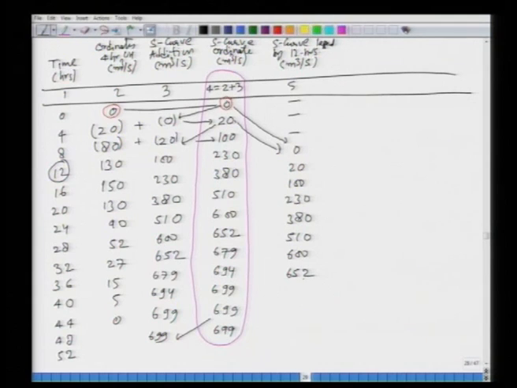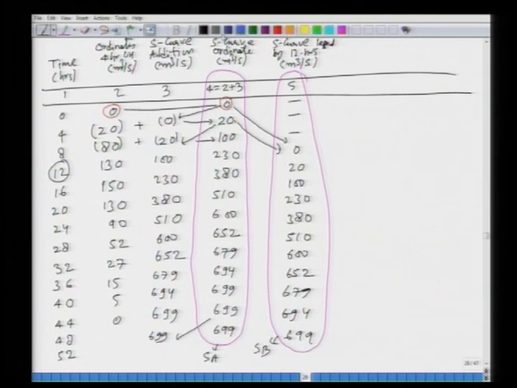All right, but you understand which entry corresponds to which time. Okay, there should not be any confusion. 694 and 699. Okay. So, now I have got this is your S A, and what is this? The other one, this column is S B. All right, and then the next one is going to be column 4 minus column 5, which is nothing but your S A minus S B.